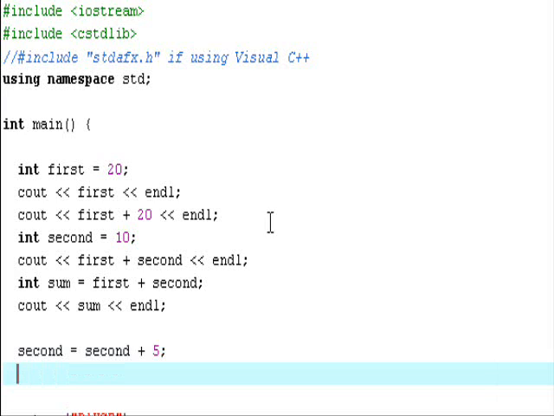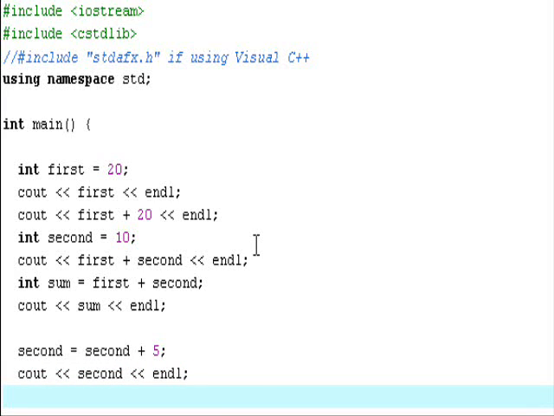This modifies the original value in the variable by adding 5 to itself. Then if we cout that, we'll get the value of 15, because int second equals 10, and adding 5 to itself gives 15. So cout second and endl.